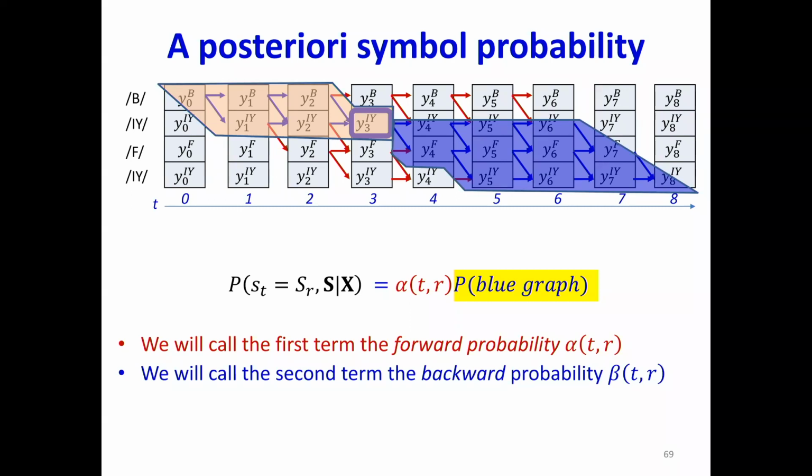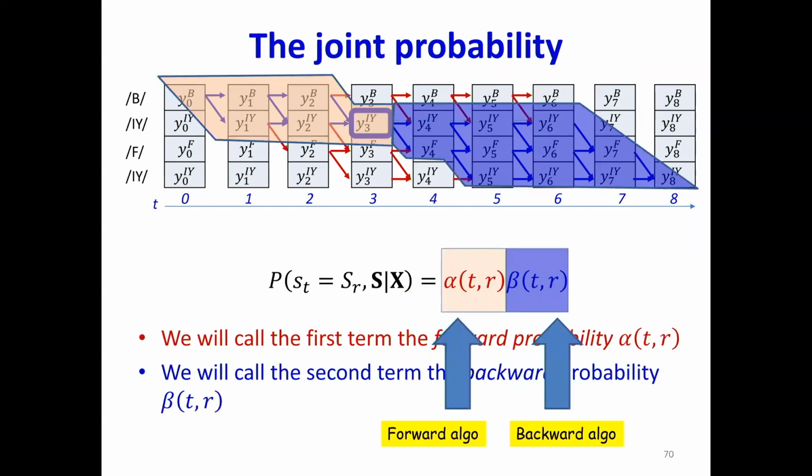So now we know how to compute the probability of the blue subgraph. And so the total probability of all paths that align the tth input to the rth symbol is going to be alpha tr times beta tr, right? But this is the joint probability of the symbol sequence and the alignment, right? So if you compute this product of alpha and beta for an entire column, so if you computed alpha times beta for this node and this node and this node, those products would not sum up to 1. They're just all the ways of aligning the symbol sequence that you have to the input. But you want posteriors, you want them to sum to 1, right?